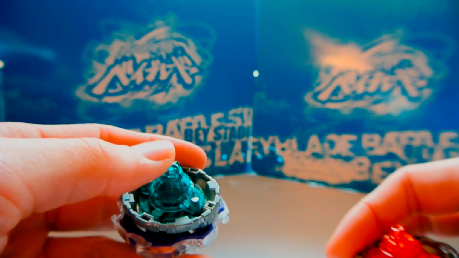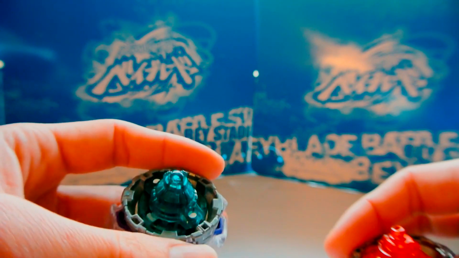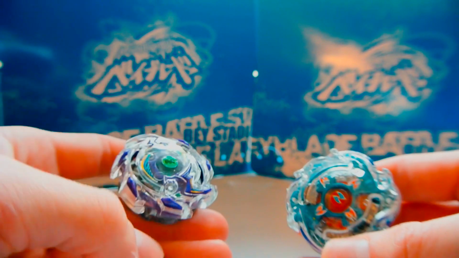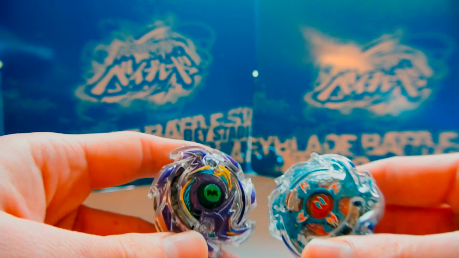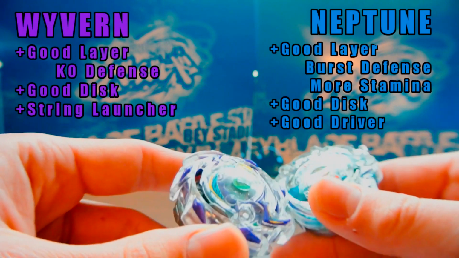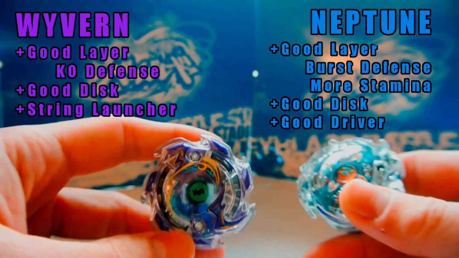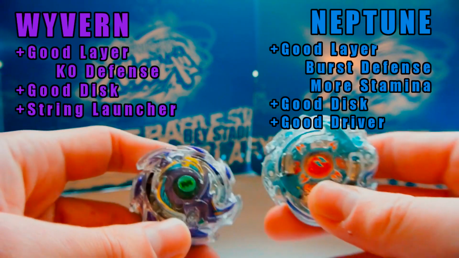Massive is okay for stationary attack, but outclassed by things like Orbit, or Needle, or Weight, or even Revolve, and its stamina also isn't too great either. But another reason to pick Wyvern over Neptune would be it comes with a string launcher, which is nice for attack types. Even though updated versions like the LR, the long launcher, the speed launcher have been released since then, it's still nice to have an extra launcher, which would make Wyvern worth purchasing over Neptune.